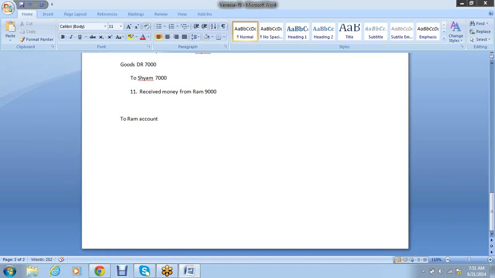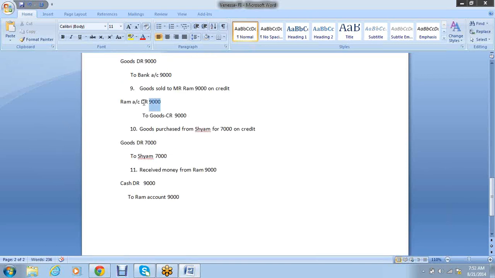So what is coming in? Cash account. What is the rule for cash? That is a real account. What comes in is debit. By doing this entry, earlier Ram account got a debit. Later when I received the money, I got a credit. That matches, so the balance is 0. That means I do not have to receive anything from him.